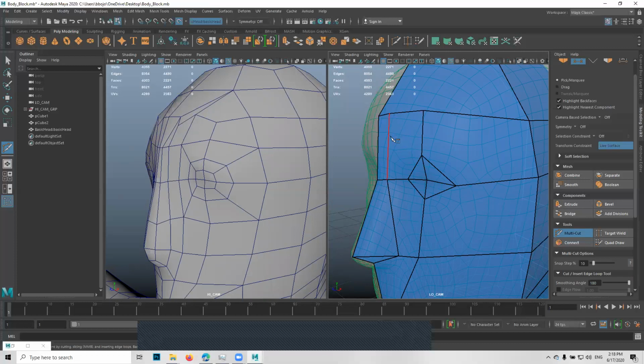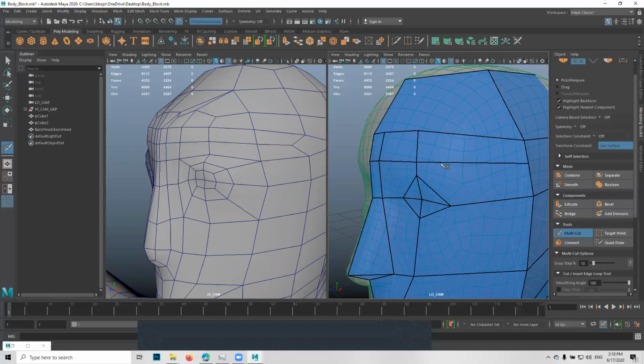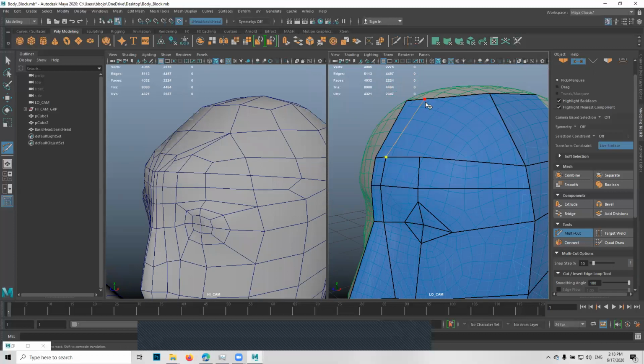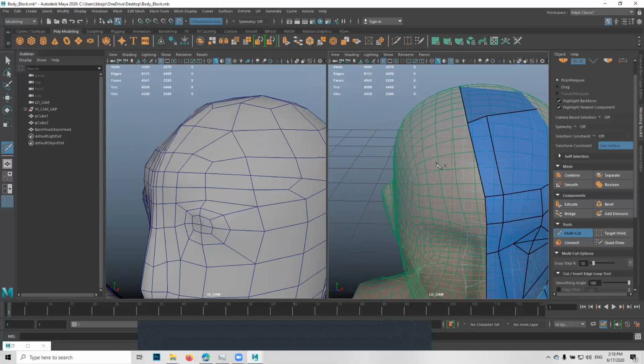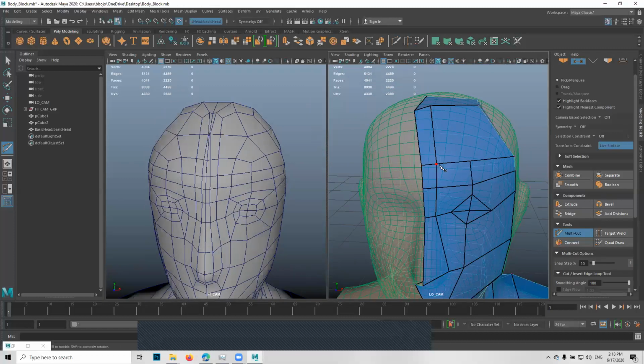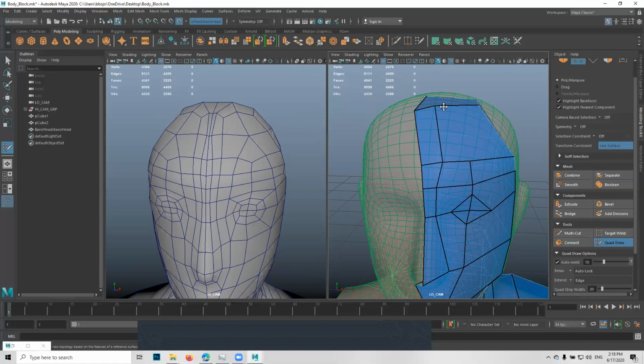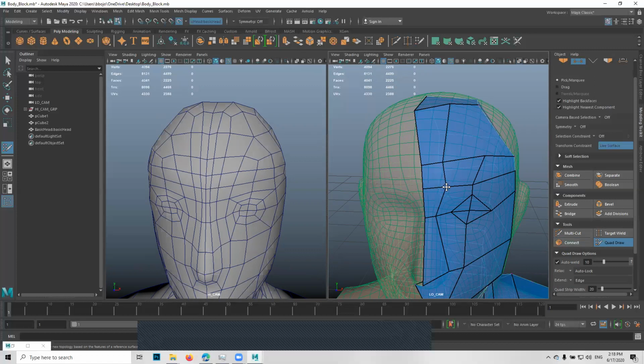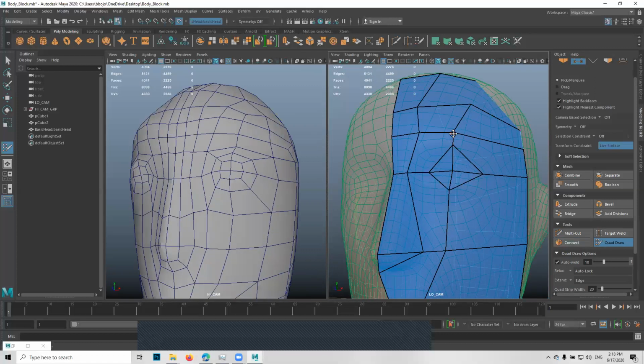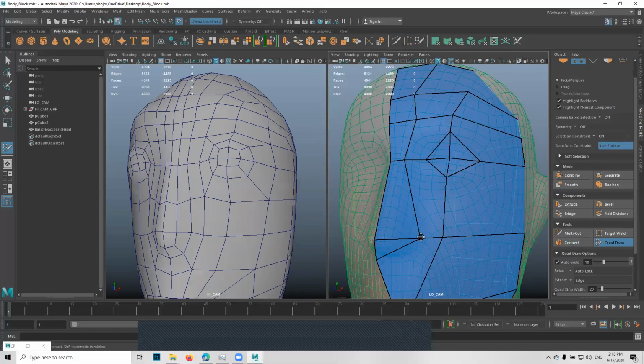And maybe I can just add a bit more detail here for the eyebrows. And also maybe extend this one, like here. Okay, so most likely I'll need to smooth this one out and so on, but eventually you can see that it's pretty good with what I want here. Now I need to have some extra work around the nose and around the eyes.